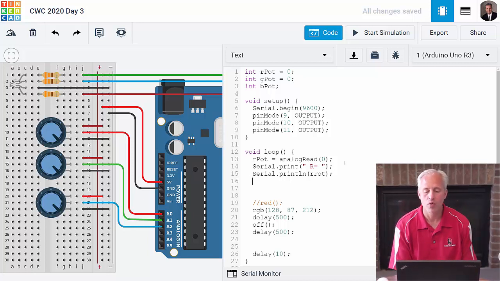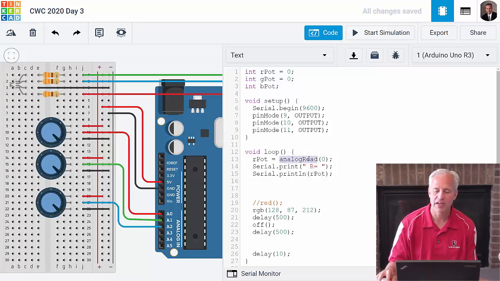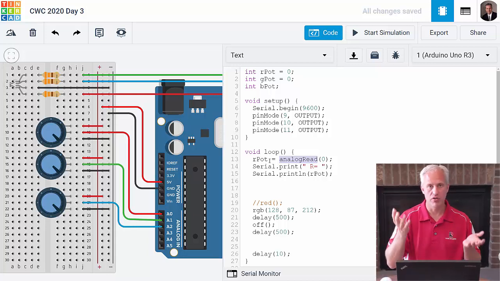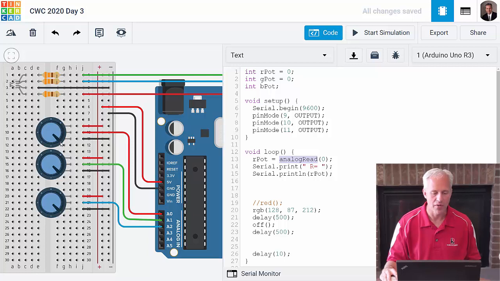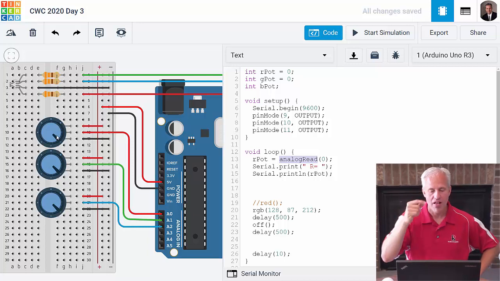So when this works, when, not if this works, but when this works, here's what's going to happen. It's going to read the analog value. The analog values are from 0 to 1023. Right now it's pointing right at 0, so it's going to be 0 to start with. But as I turn this knob, as I dial it up, this value is going to get closer and closer to 1023.